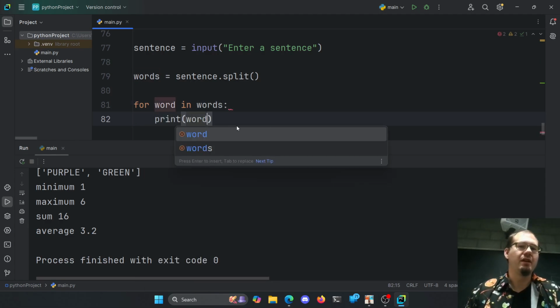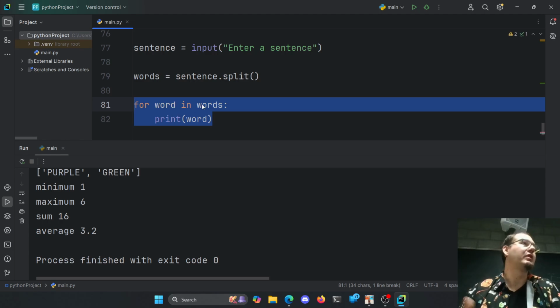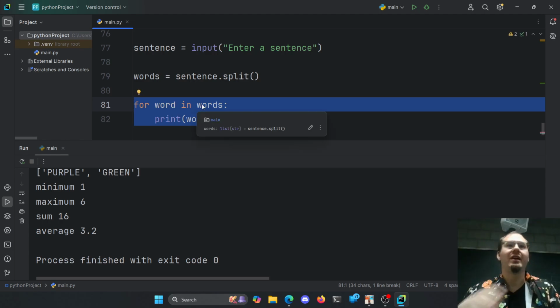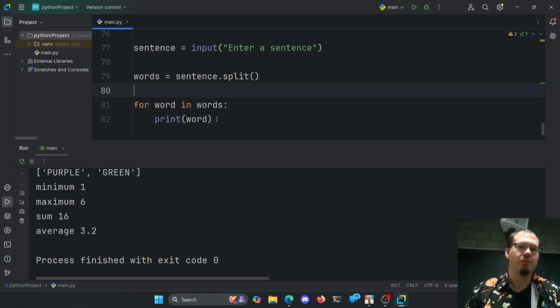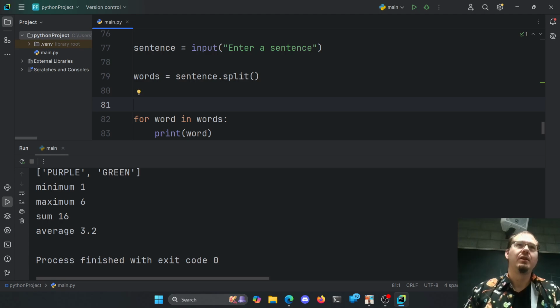print the word. Again, not super interesting here. Maybe we want to look at word count, see which one has the highest word count here. That might be fun. So we'll say for word in words, let's see, we need to have the highest number of occurrences, right?